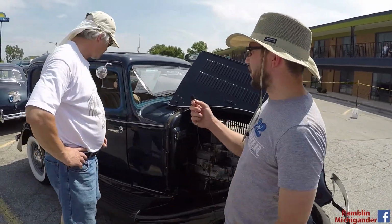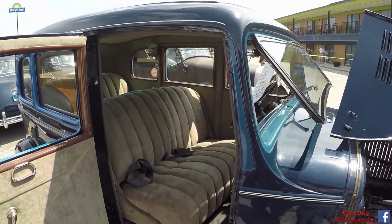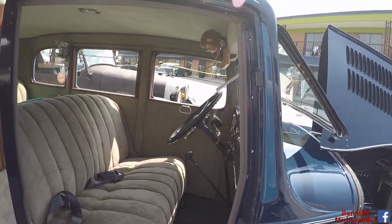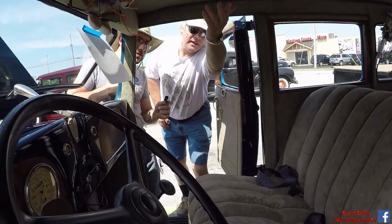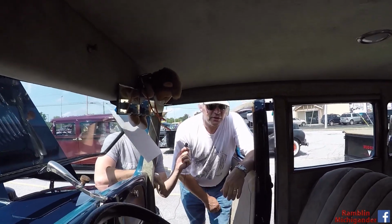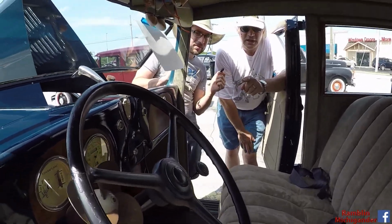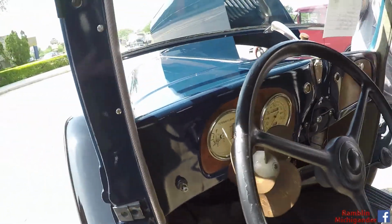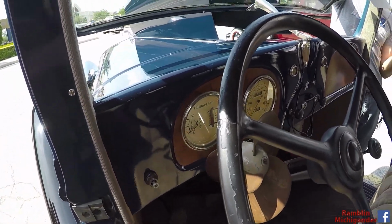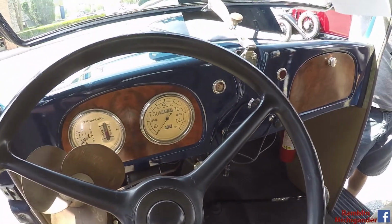Now, how about the interior? Have you done anything special with the interior? The interior, my wife and I completely redid. She did anything that was sewn, and I did anything that was glued. The headliner we put in, that's the first piece of interior that goes in. It took Gail quite a while to get that part done. And attached to the steering column, you'll see the auxiliary air conditioner. Now, is that appropriate for 1933? That is appropriate for 1933. That came out of a 1936 Terraplane.